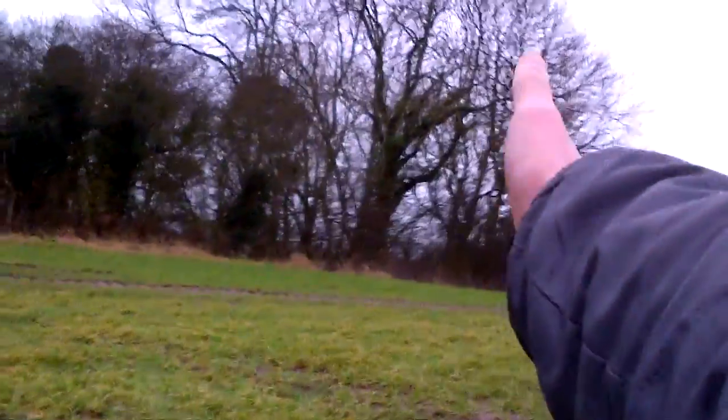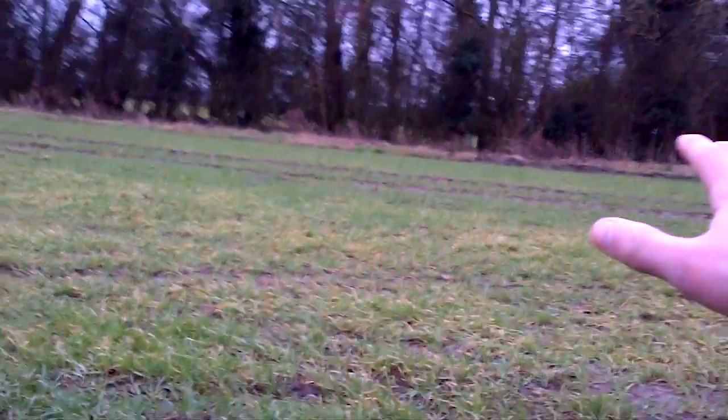I reckon the deer are actually over here, guys, because I tried to flank them coming round this direction of the wood where my arm is and come down here, and they were stood round about here. So if I came this way, the deer will have gone down here, I reckon. That's why I reckon all this sign is over here. Because look, here we go. More. Deer coming down here.